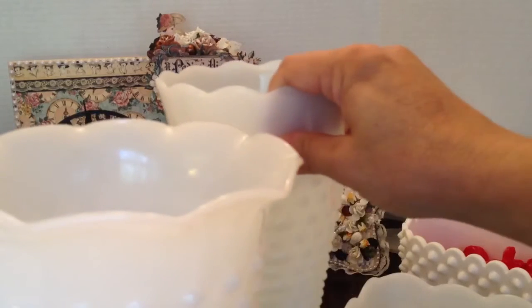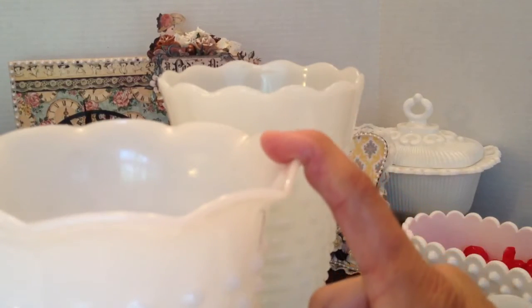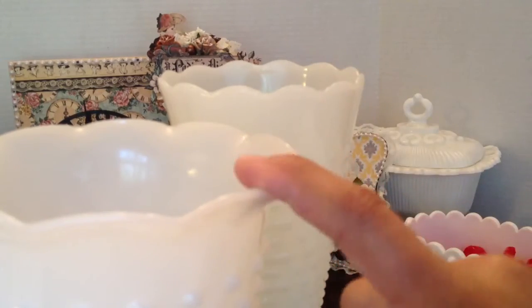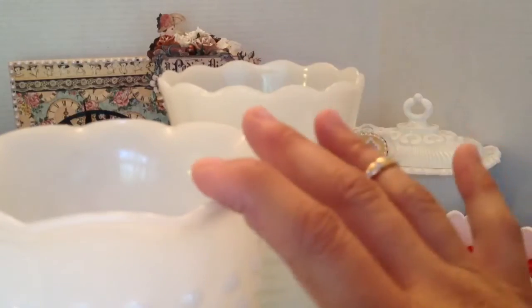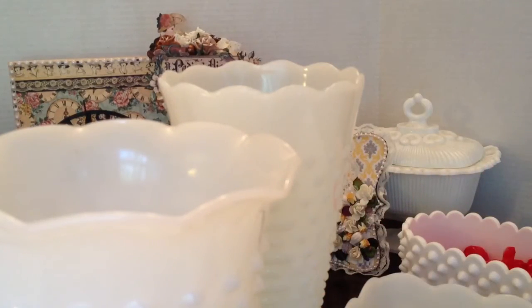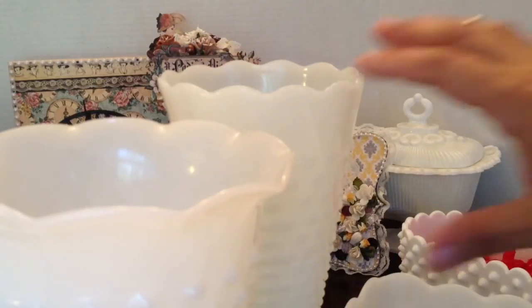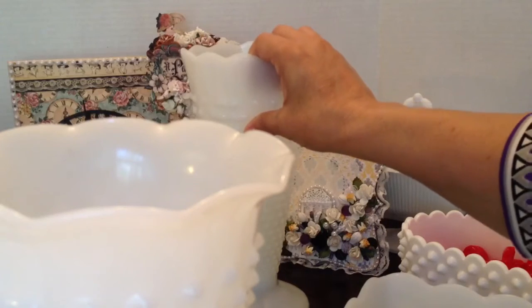But a lot of people don't notice that, so if you're collecting and see a piece, you might want to get it. I have several of these and several of these, because I use them at Christmas time and put fresh flowers throughout my house. So I try to match up the vases. So we'll go ahead and set those back.